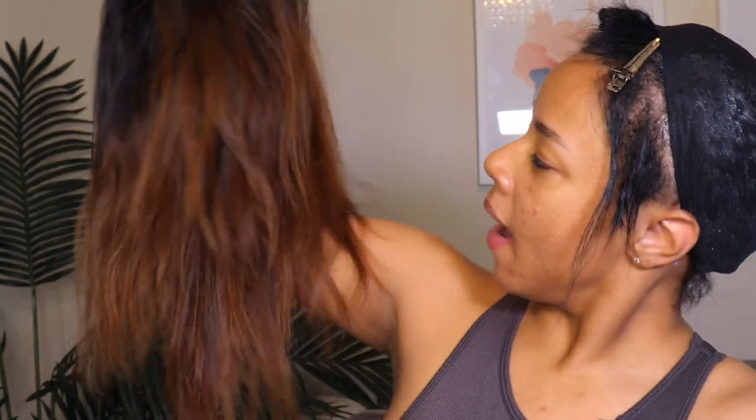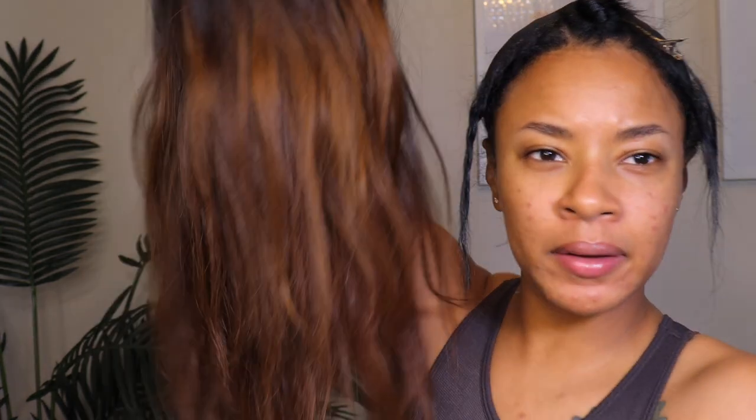It looks red on camera, but I guess in person it has like goldish tones to it. But when I pull it back, it looks a little red. I'm not really a fan of brown reds, but in person, it looks a little bit more gold than it does on camera. So anyways, that is how it came out, and I'm actually really nervous.